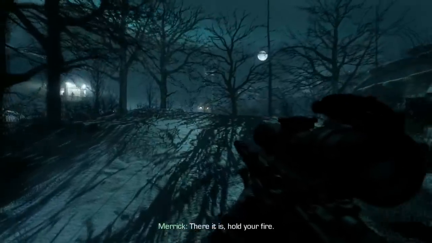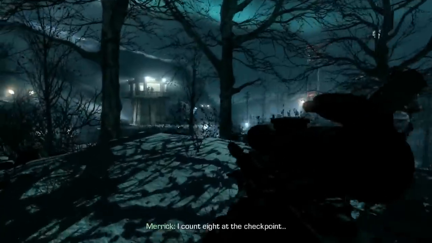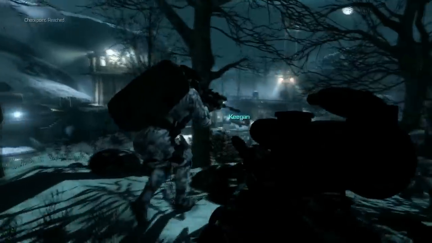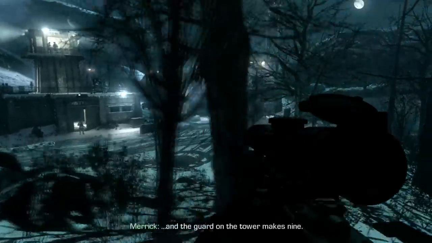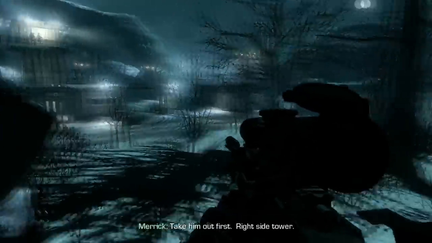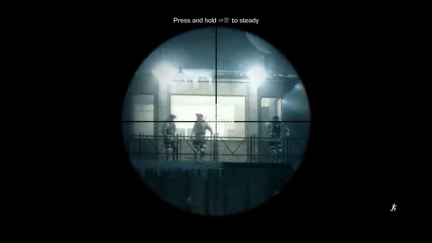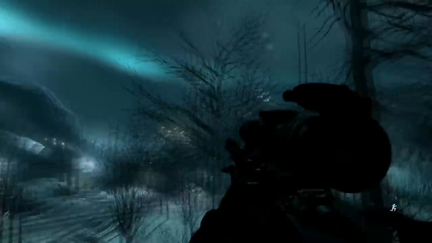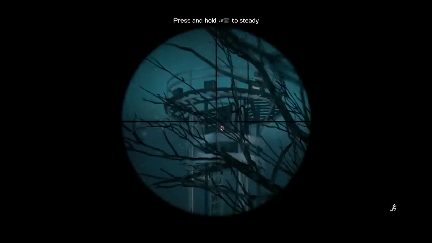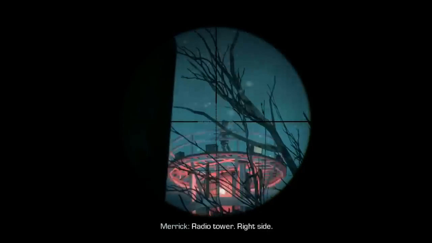There it is. Hold your fire. I count 8 at the checkpoint. And the guard on the tower makes 9. Take him out first. Right side tower. No, the tall tower to the right. Radio tower, right side.